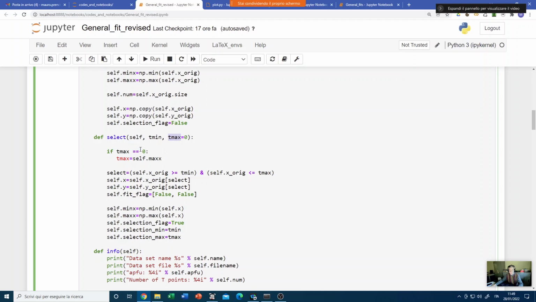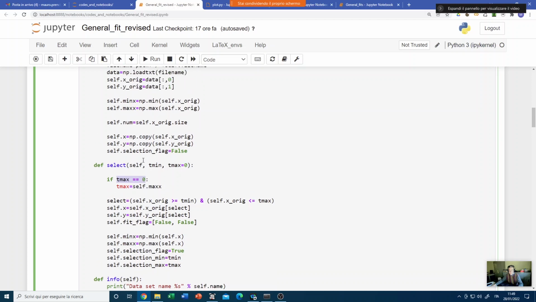If I don't indicate anything when I call the method select, I have to provide a tmin, but I have the possibility to not indicate a tmax. In this case, tmax will be equal to 0, but the first thing the select function does is look at this tmax and evaluate this boolean. If tmax is equal to 0, so the default, then tmax will be equal to self.max_xs.